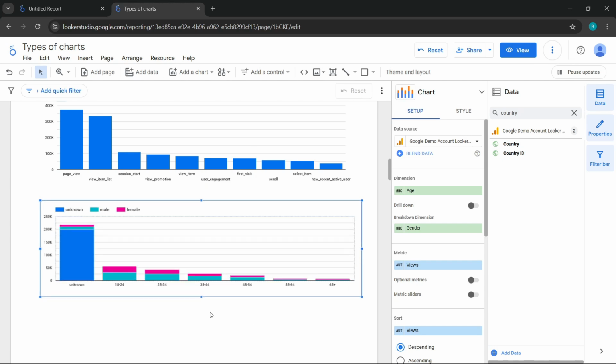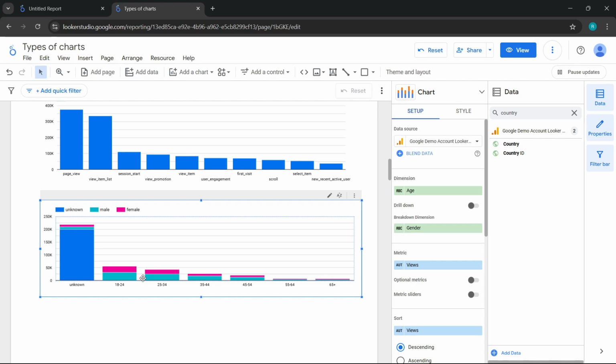A stacked column chart is used when we want to relate two dimensions. For example, here we see the age dimension also related to the gender dimension against the views. So look at what happens here. We have the age dimension as the main dimension and a breakdown dimension, which in this case is gender. We will see this later. We will learn to manage breakdown dimensions in a more advanced way. But bringing this graph into play, we see that the age dimension can also be broken down by the gender dimension, and this is where a stacked column chart starts to make sense, as we can have a breakdown of another related dimension. For example, here we have two demographic data points.